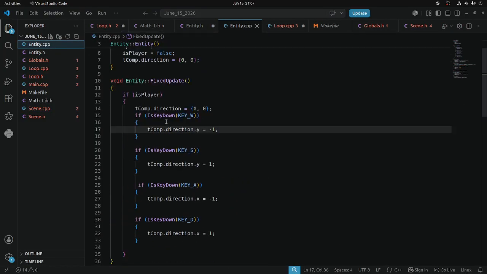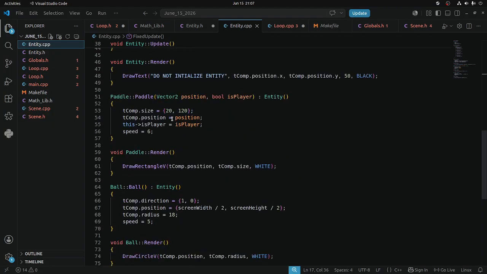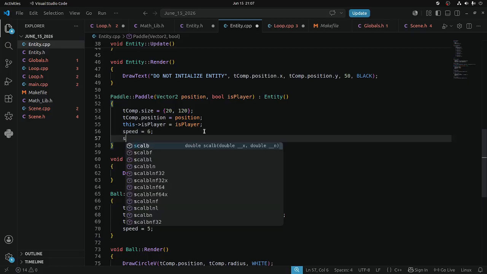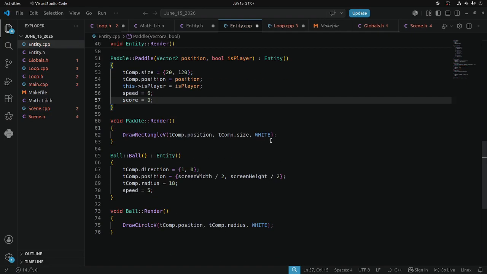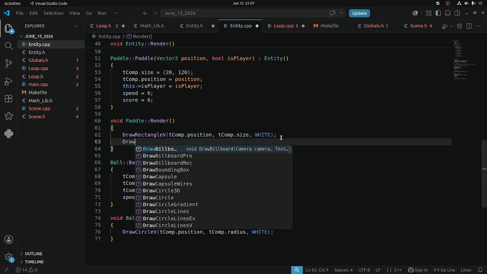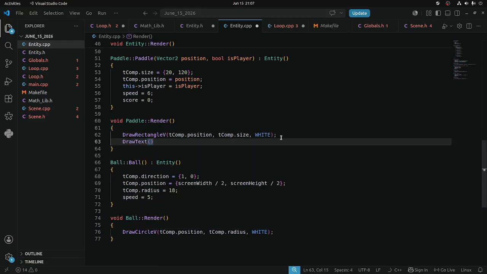And over here, we know score is 0, and we know we can draw our text.